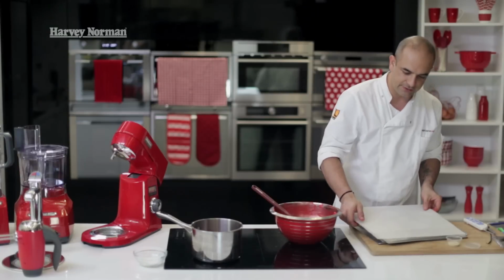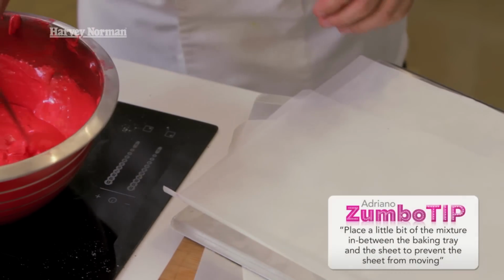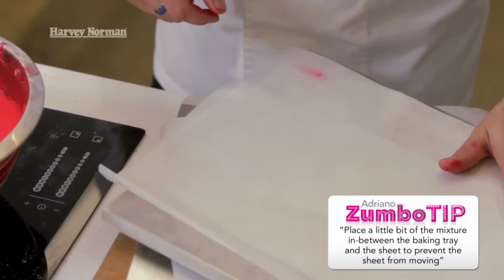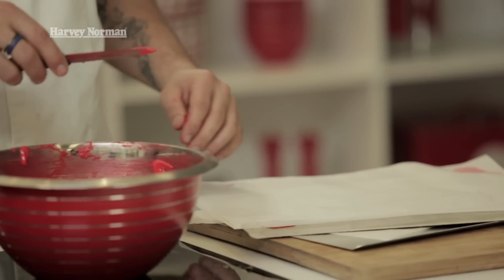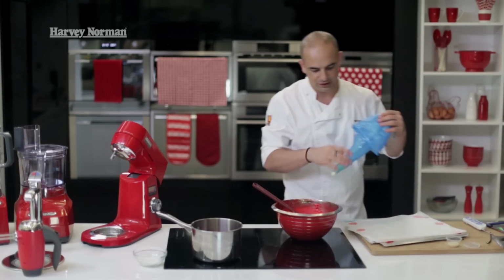So what you need to have ready is a couple of baking trays. I'm just putting a little bit of mixture in the corner of the trays because I'm using baking paper. It tends to blow around a little bit, so I just put a little bit under each corner just to give it a little more security. So what I'm going to do now is put my mixture into my piping bag.